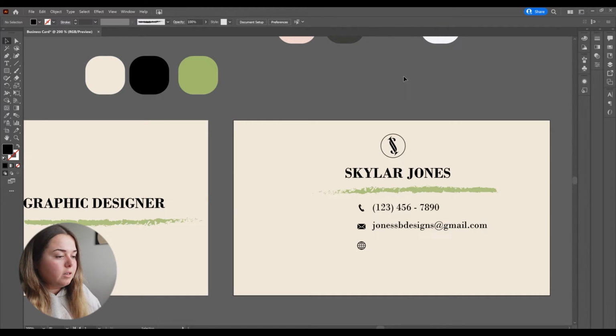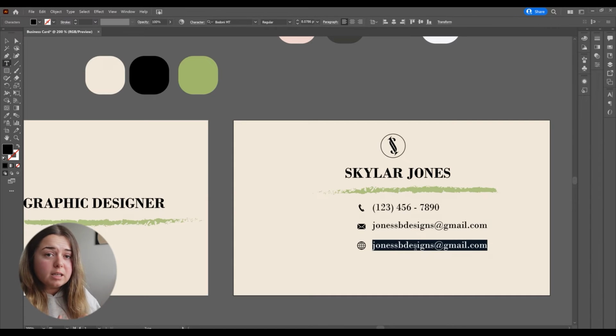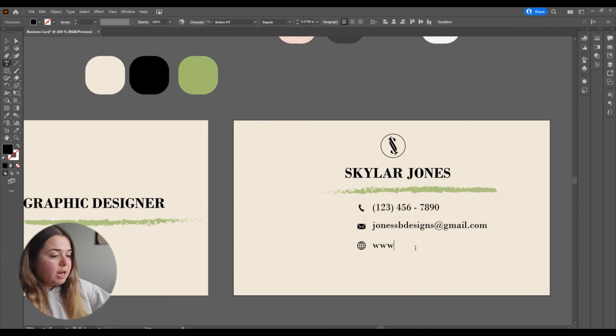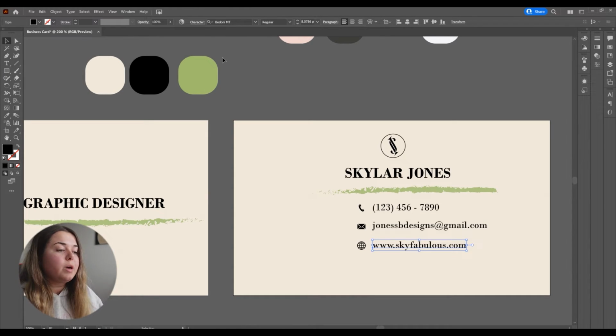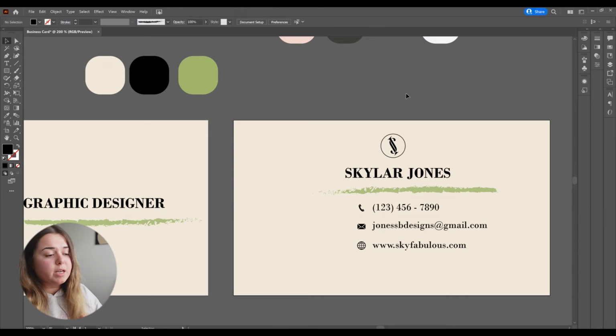Perfect. It's looking good so far. And then I'm going to hit Alt again and drag this down and put this right by the web icon. Double click to highlight all the text, and then I'm just going to add in my website, because we want whoever's viewing this, a possible client maybe, to see our website. So this is looking really, really good. The only thing that is jumping out at me is that everything seems to be a little shifted to the right, which we want this all to be centered, correct?